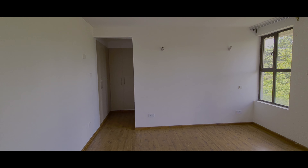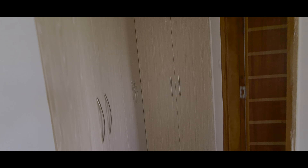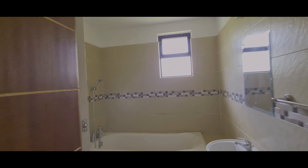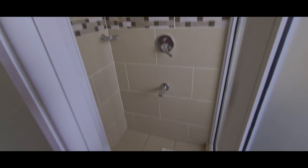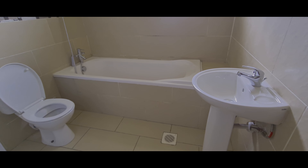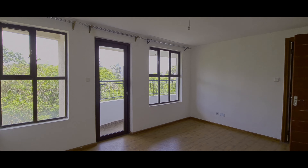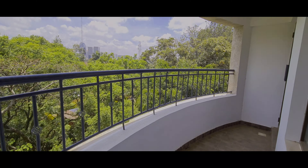So after the entry to the master bedroom, there is a wardrobe section — look at how much space there is. Yeah, the wardrobe section is great. There is also a bathtub section, with the bathtub and shower. The shower section, toilet, and bathtub are next. And this is the balcony area for the master bedroom.